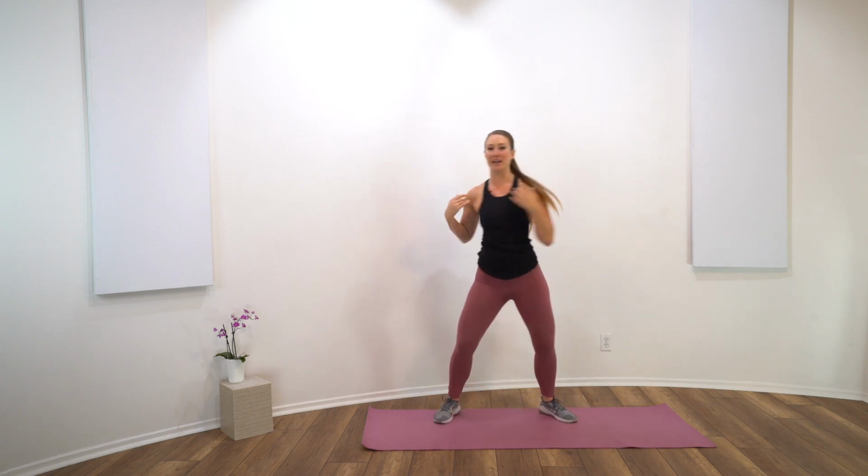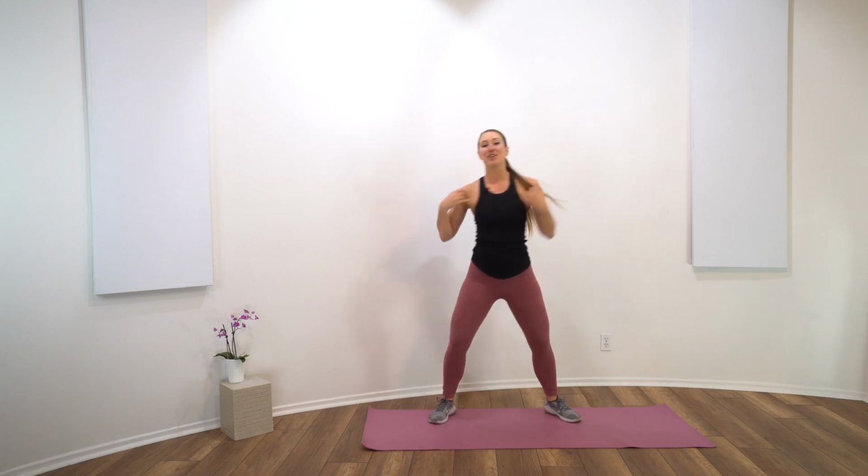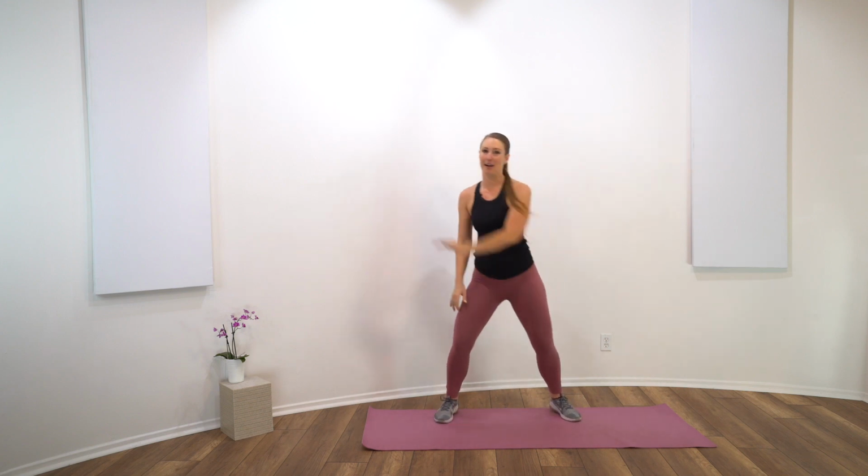So is the program. Take an arm and now twist. Reach across your body. Each workout will build on the last one. It's progressive so that you get a chance to practice the building blocks, skills, and get better. Especially because on our leg days, we are doing single-sided or unilateral exercises, which involve one leg and typically challenge your balance. Take an arm, wipe the sweat off your brow.